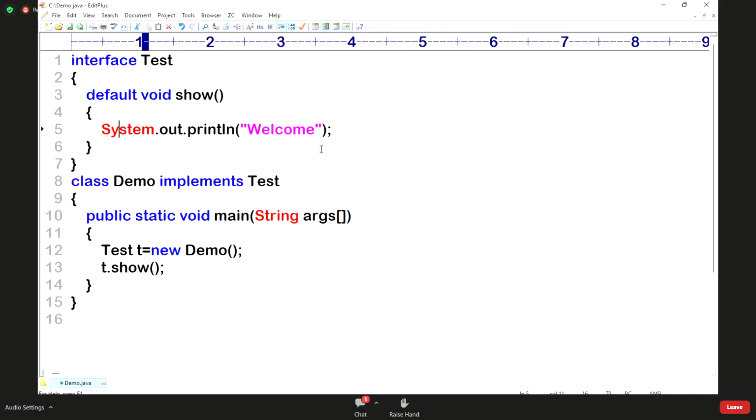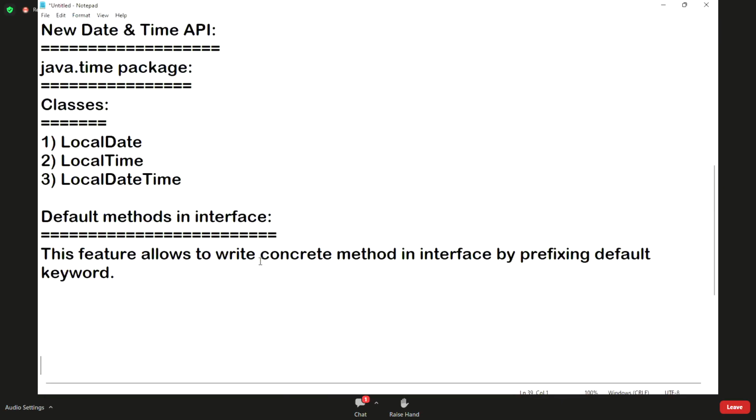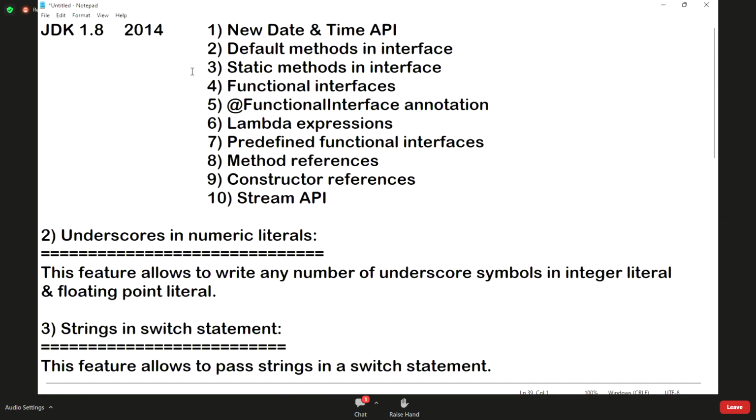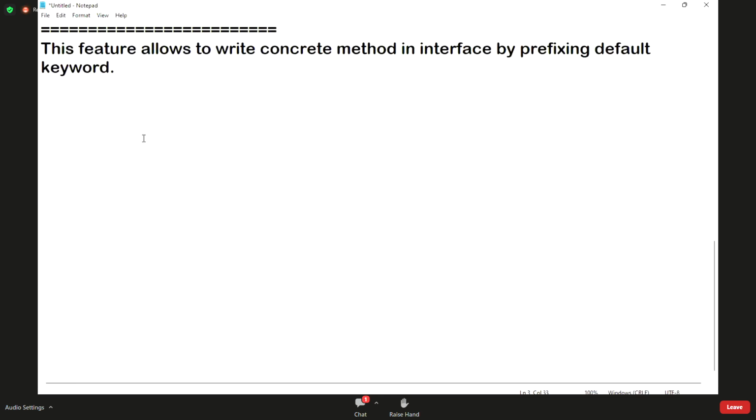Is it over? So this feature allows to write concrete methods in interface. Next, static methods in interface.